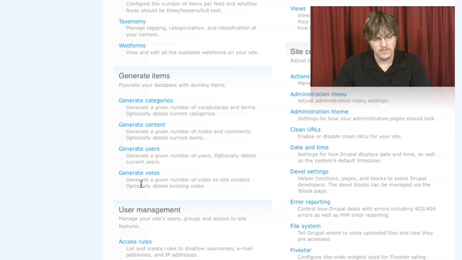The Voting API module allows us to generate dummy votes on content too. I'm going to start by just generating some users so that we have some users to assign our content to. When the content gets generated, it will attribute itself to a random user on the site, and we need some users on the site in order for that to happen.